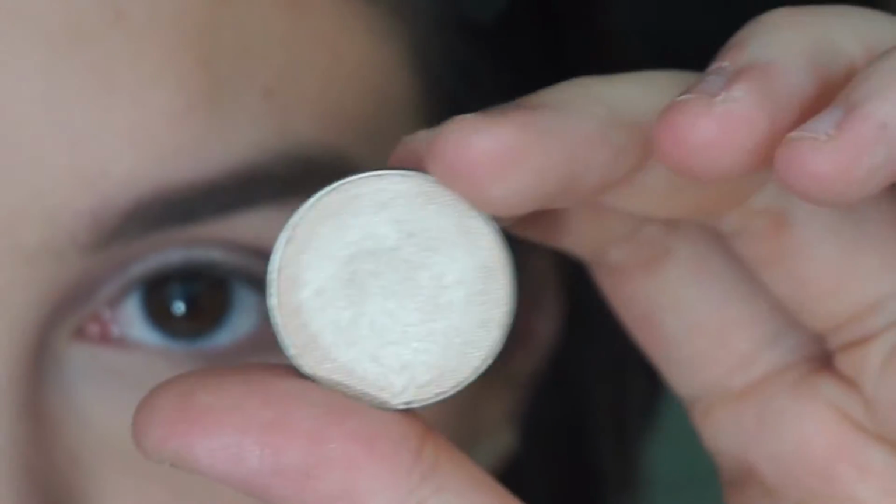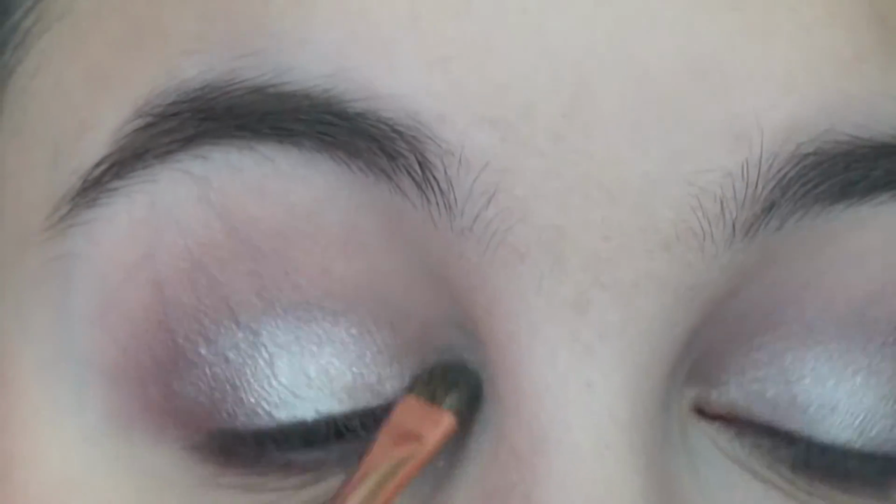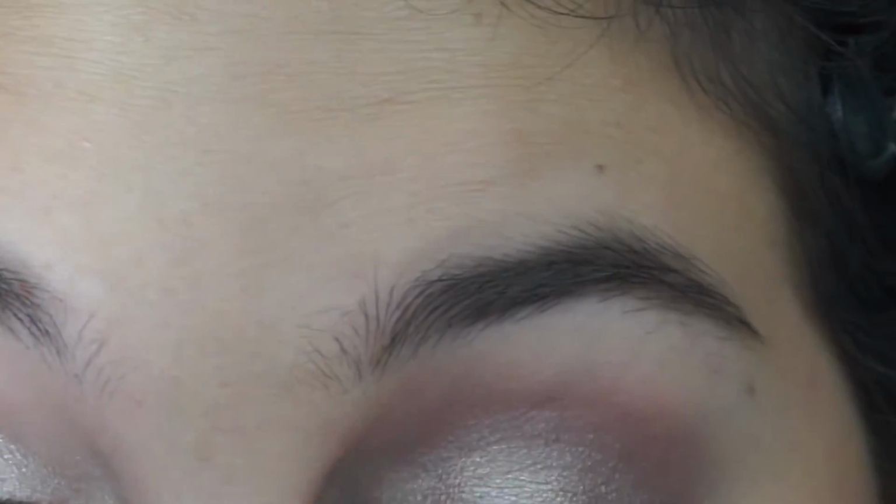And then for the inner corner, we're going to take, no, let's use Shimma Shimma by MakeupGeek. That looks like it'll be better. It's just this metallic champagne color, and we're going to put that on the inner corner. And I'm just going to use this little brush to just place the product. And then don't forget to blend it up, because in one of my pictures on my blog, I didn't blend my inner corner highlight and it looked like crap. So blend it up here. That's it.